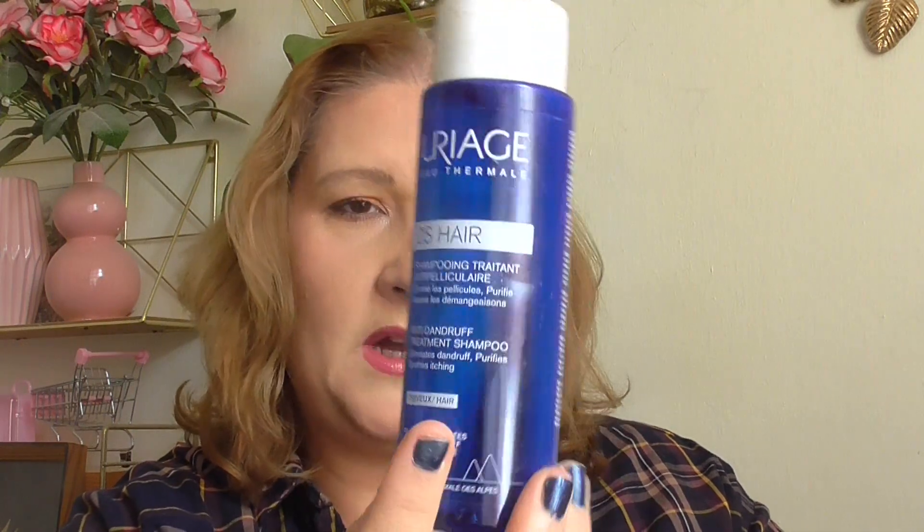The Ureash anti-dandruff shampoo was really, really good compared to what I used before — I'd used one from Herbal Essences which irritated my skin, and this made it better. It's not perfect and doesn't make all the dandruff go away, but the itching and scratching absolutely stopped. Really, really nice on the scalp.